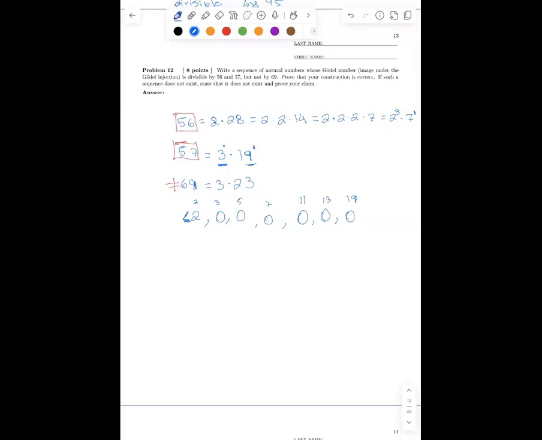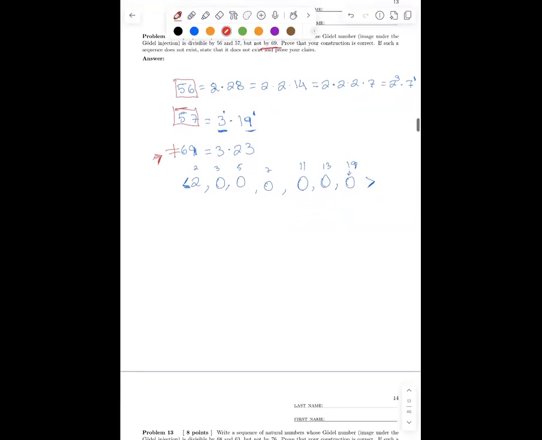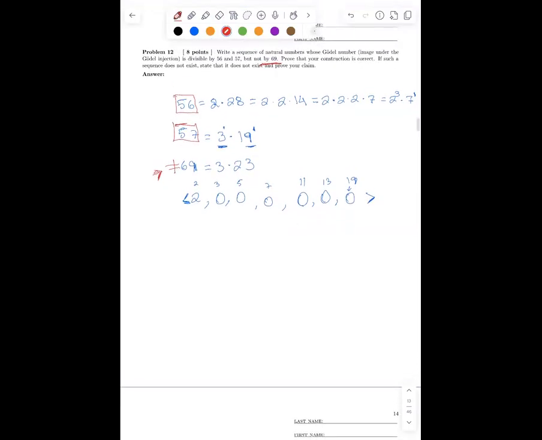And because my 19 is going to be to the power of 1, if I deduct 1 from the power it is 0. And here is when I have to stop, because if I add another 0 at the end, my sequence will be divisible by 69. But in the question, it says it cannot be divisible by 69. So I get, did I? Oh my God, 17, and this is 19. Yeah. Yep.